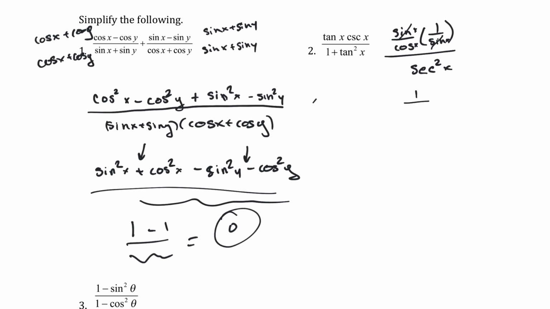That's going to leave me with 1 over cosine on the top over secant. At this point, I can see how I'm going to finish it out. I know the top's going to turn into secant over secant squared. So the top part cancels out, leaving me with 1, which cancels out with 1 on the bottom, leaving me with 1 over secant on the bottom, but that's just cosine.